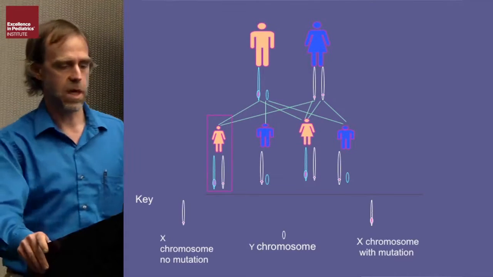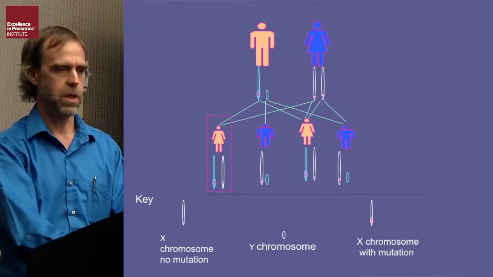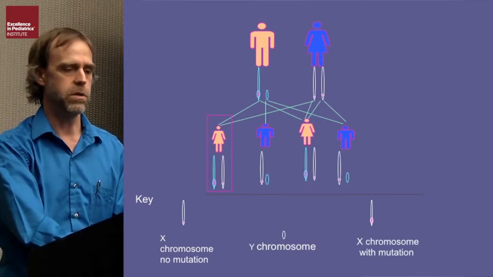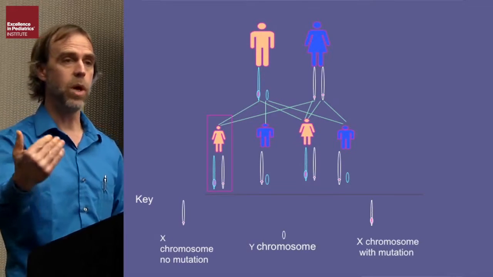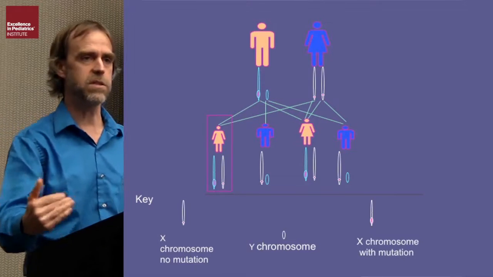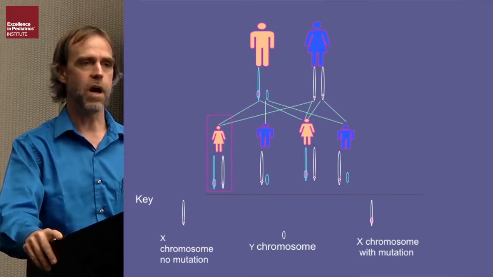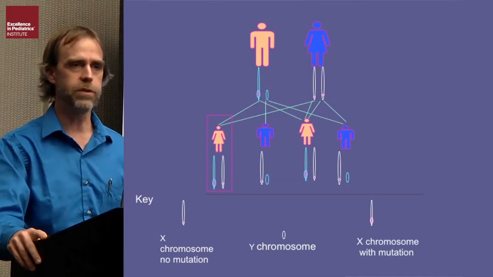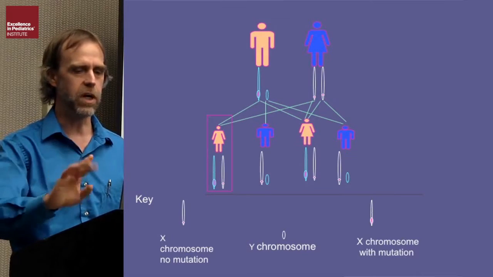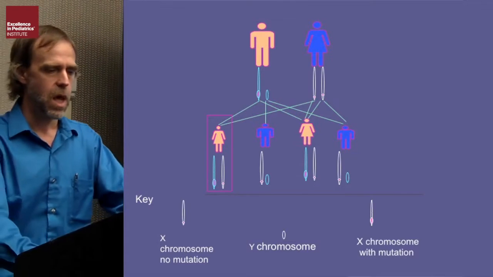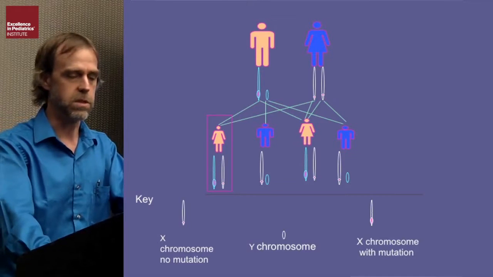So in this case, if you have a male with Fabry disease and he fathers children, all of his daughters will inherit the mutation. He only has 1 copy of the X chromosome. It has a mutation that causes Fabry disease. All of the daughters will get that X chromosome. All of the daughters will have Fabry disease with some very unusual exceptions. And none of that man's sons will have Fabry disease.